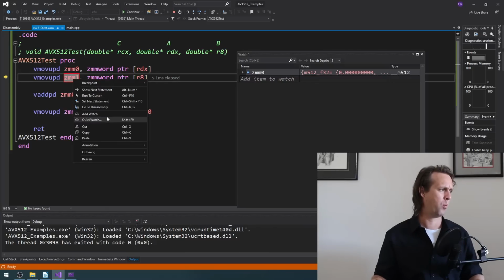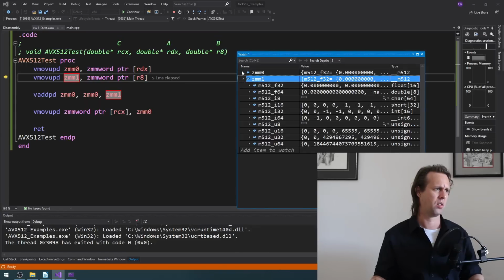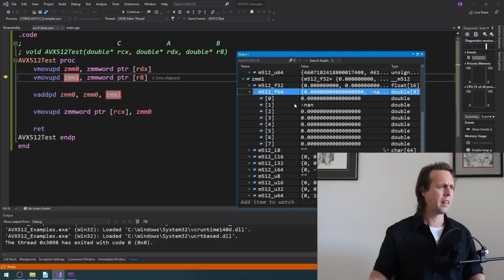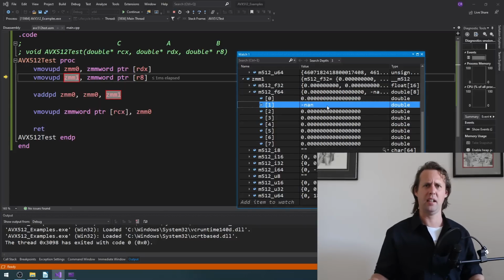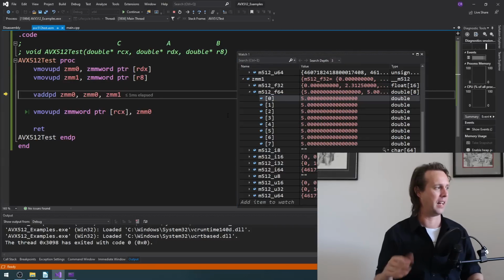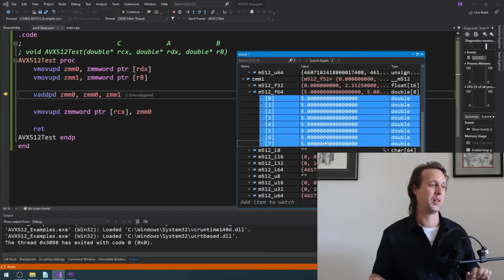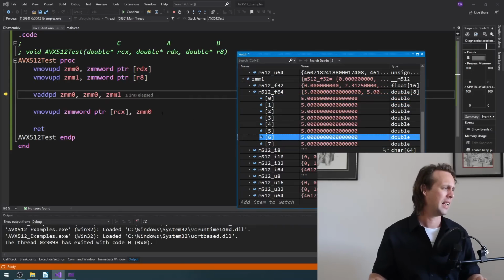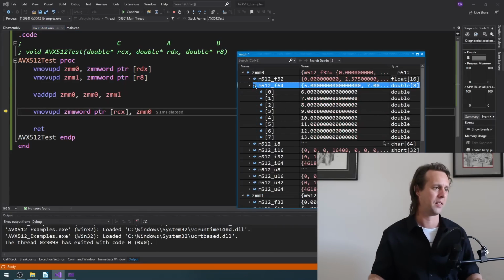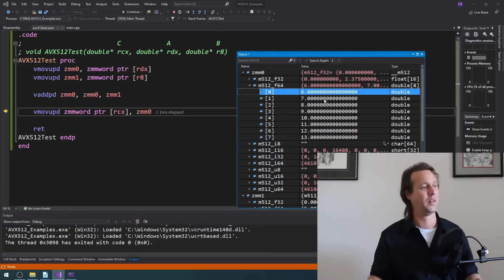Okay, so the ZMM1 register, we'll add a watch to that. That should load a bunch of 5s since we just changed it. At the moment it has negative NaN. At the moment the ZMM1 register doesn't have much in it, but if we step over that line we see that the B array, which is filled with 5s, has been read into the ZMM1 register. And then of course the vaddpd will actually change the ZMM0 register. If we have a look at that, there you go. It just added 5 to each of the values from the A array.